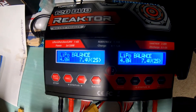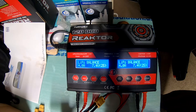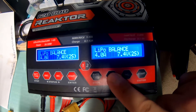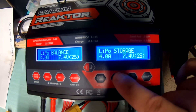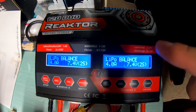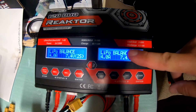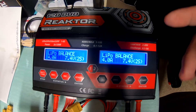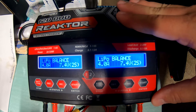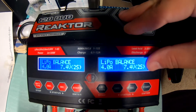Most chargers give you multiple options. A decent charger will have settings like: balance, discharge, storage, fast charge, and charge. I basically use two modes — balance charge and storage. That's it. I never fast charge; though if I was at a race and needed to top off a cell to make a heat in time, I might run fast charge on it.